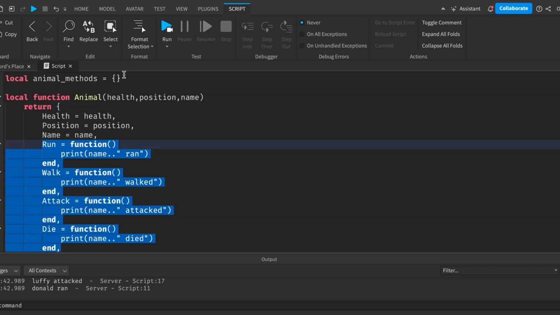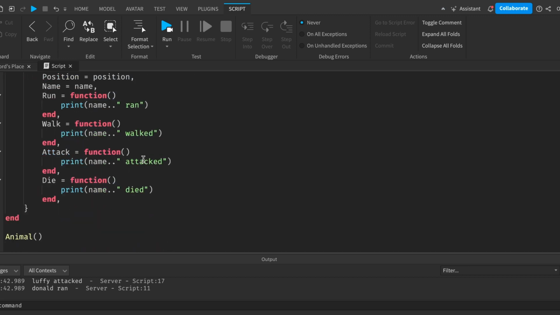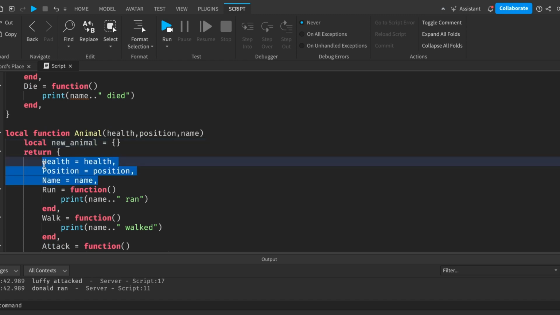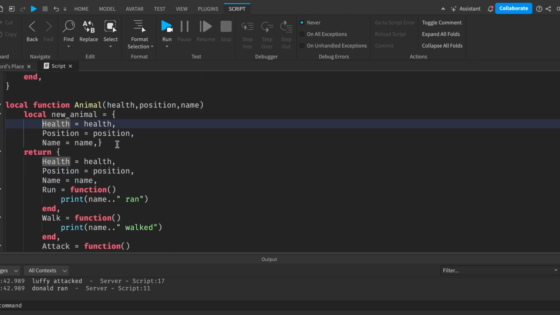We can just copy and paste the animal methods in it. But the name is going to error, but don't worry about it right now. We're going to fix that in the future. So this table has run, walk, attack, and die in it. New animal will equal a table with the health, position, and name set to their respective arguments.